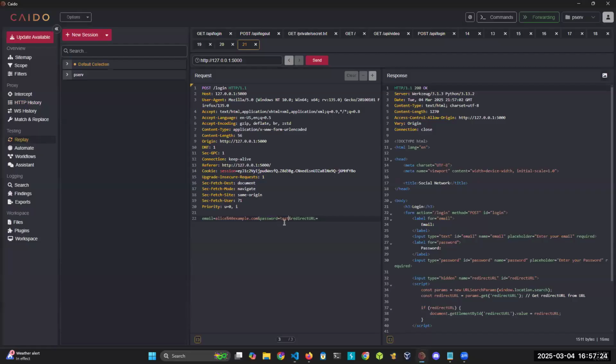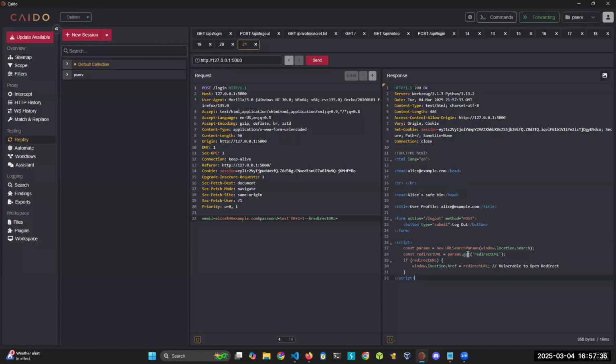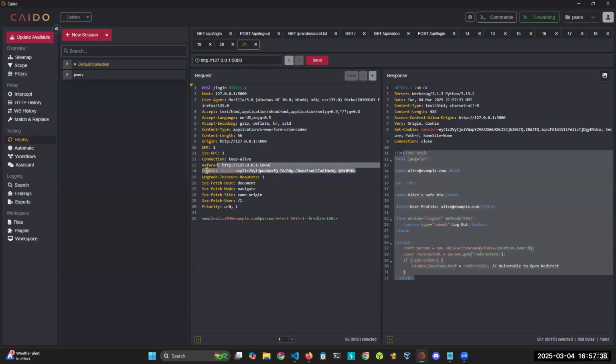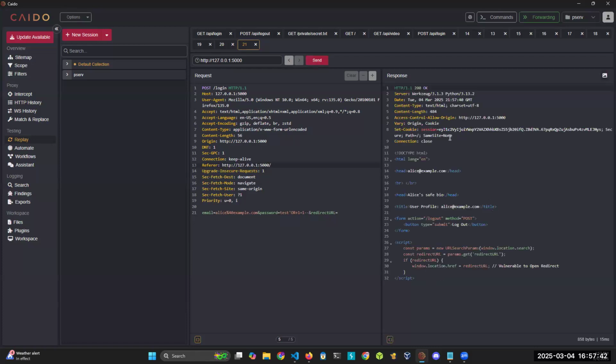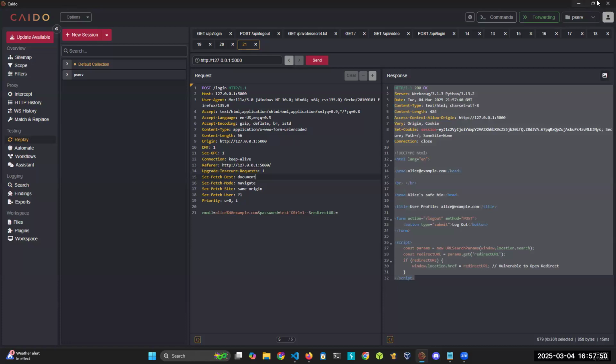So if we take a look at what that looks like, we can close the SQL, do or 1 = 1, and then comment out the rest of the line because there's a trailing single quote. If we send that now, we can see we log in as Alice, and we don't even need our own cookie. We can send this, and it will give us a cookie, which will allow us to send authenticated requests as Alice. So that's a SQL injection.